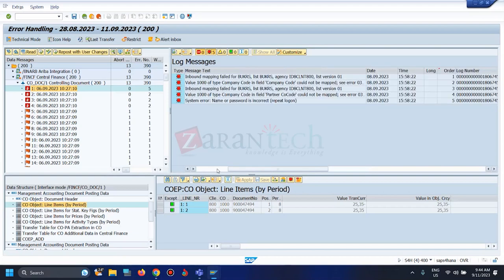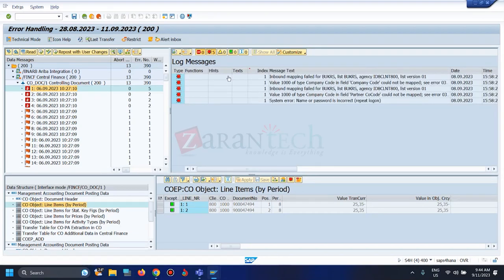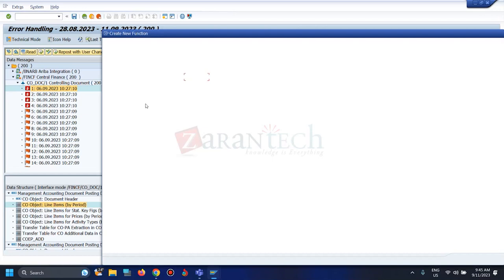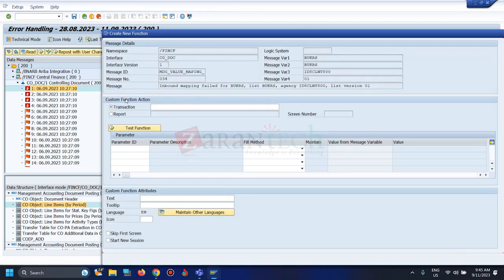Again, we'll come back to AIF once we have configured everything, because with AIF a lot of functionalities and possibilities are there, and it's a life saver for us as a functional consultant during the implementation. Let's say we know this particular mapping is a frequent error, and ideally we would need to go to the mapping T-code and then maintain. Under the functions tab, you can configure directly that if there is a particular error, go to this particular tab and then prefill the data.